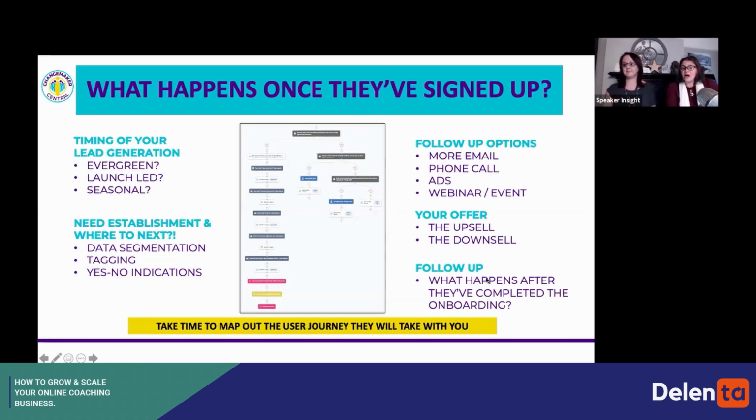And then this last little piece here is around the follow-up in general. How are you going to continue to connect and add value to this particular lead? You might have a sequence written exactly as we've just been talking about, but what happens at the end of that? Have you thought about that? And that's where this whole map starts to come in. It's like, well, when they finish this, then we want them to go over here.